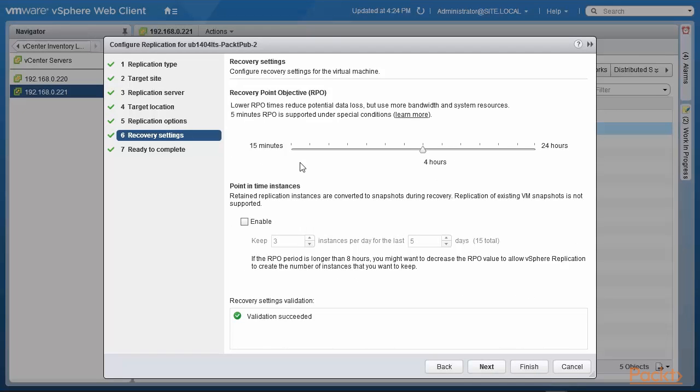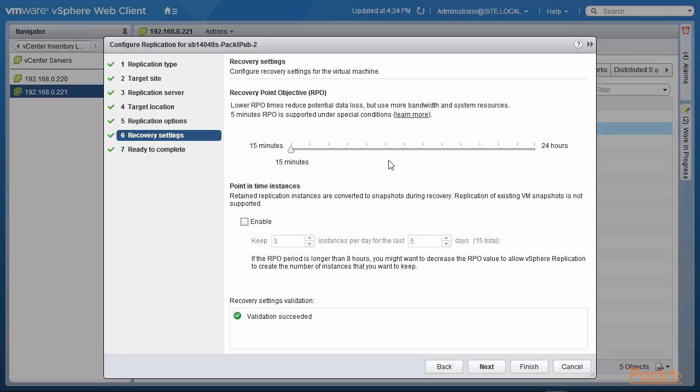Now what does recovery point objective mean? It means that if it's set to 4 hours, then the replication guarantees that the most data that you will ever lose from the source system in case of recovery is worth 4 hours of uptime. So obviously one tries to make this as small as possible, so that at the very most you lose 15 minutes of data. But that also means that replications have to happen more frequently.